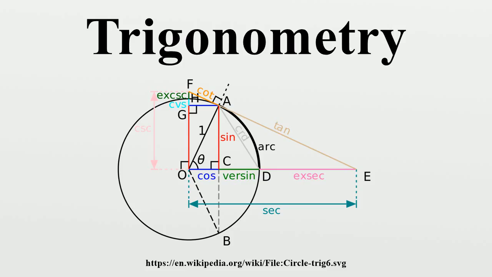Bibliography. Boyer, Carl B. A History of Mathematics. John Wiley & Sons, Inc. ISBN 0-471-54397-7. Hazewinkel, Michiel, ed. Trigonometric Functions, Encyclopedia of Mathematics, Springer, ISBN 978-1-55608-010-4. Christopher M. Linton. From Eudoxus to Einstein, A History of Mathematical Astronomy. Cambridge University Press. Weisstein, Eric W. Trigonometric Addition Formulas, MathWorld.